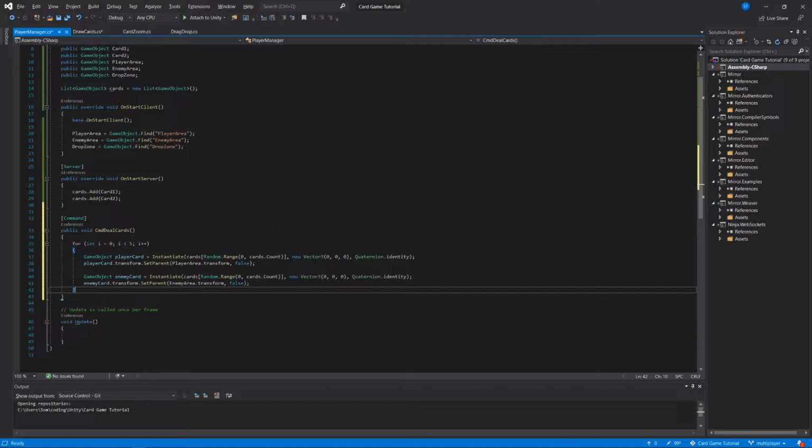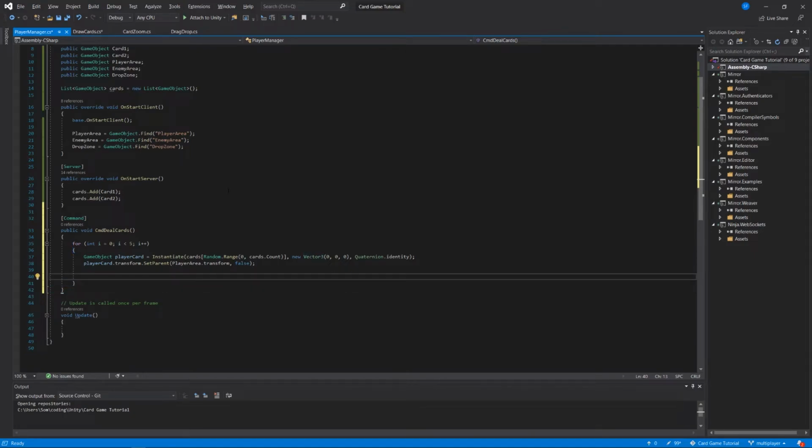So we need to come up with a solution to that, and I'll show you how we do that in a minute. The first thing we need to do here is, actually, we're just going to delete this whole enemy card thing because it's not going to be of much use to us, because your cards are going to be my enemy cards and my cards are going to be your enemy cards. So we'll just delete all this stuff. And we'll say, instead of calling this a player card, for ease's sake, let's just call this card. We're still going to instantiate it as a random range between 0 and the length of our cards list.